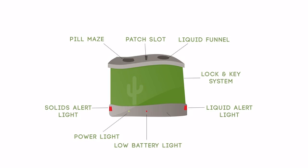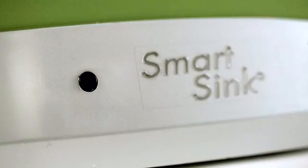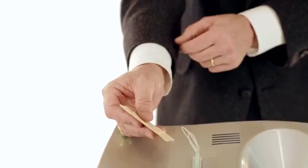Located in the center of the base is the fast fill button, which is rarely used, but when wasting large amounts of solids or liquids, press it for two seconds to put the system on full alert. Once activated, both lights turn green indicating the system is ready to monitor the disposal process.